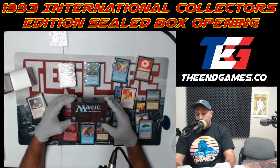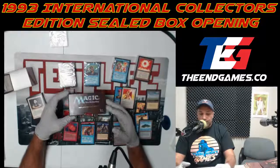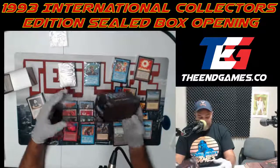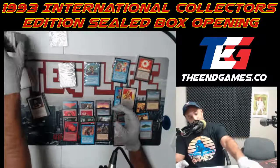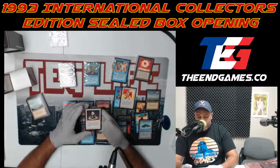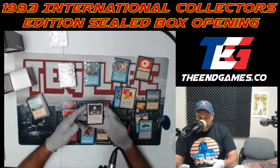So they did a second run on the print, and that makes this set more rare than the original collector's edition. That's kinda funny, believe it or not. So this set here actually has a little bit more value than the original collector's edition. So it's kind of funny how that works. So a little trivia information for you old schoolers out there if you didn't already know.